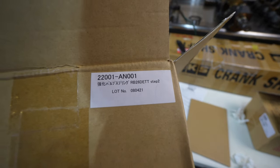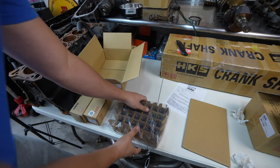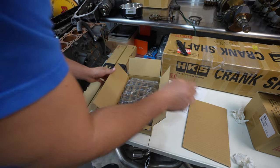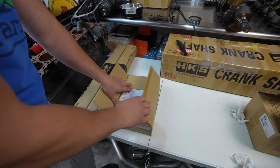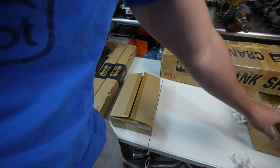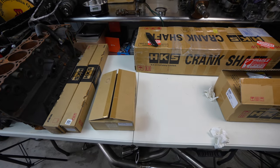So there's your model number there, 21001-AN001. I ordered these from Blackhawk Japan, and HKS was on back order on most of this stuff, so I waited for, I just recently got these, so this probably was like a 2 to 3 month wait. The stroker kit I waited for only like 2 weeks. The HKS oil pump, which is right here, that took like a month to come in.